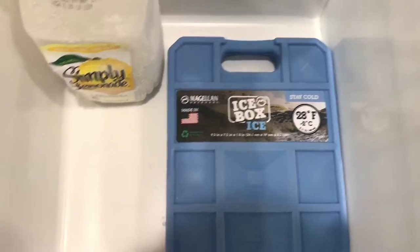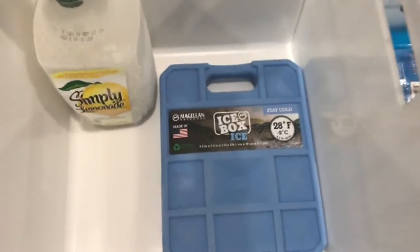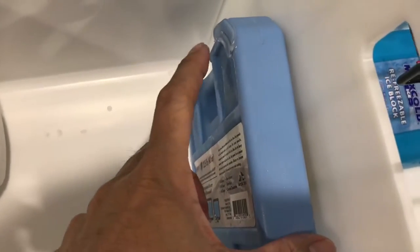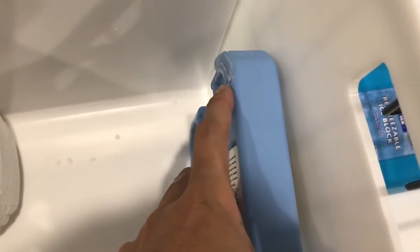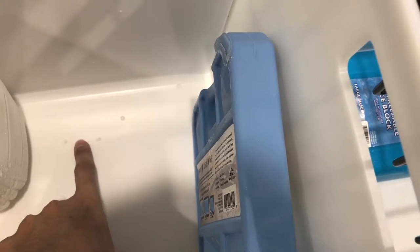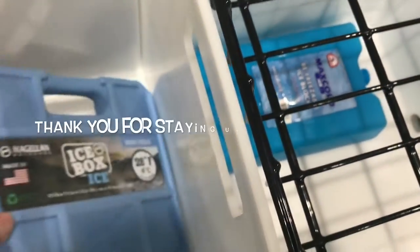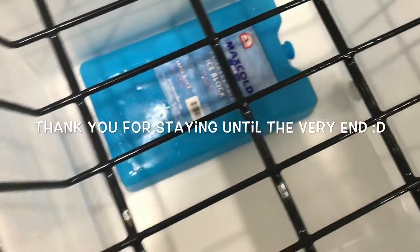Just to show you the Arctic cooler, this is our 65. By leaving it here just maybe less than an hour, all the water in the bottom begins to form ice already, like these droplets. It's so cold, it becomes ice. I can feel it. See, it's not water, it's ice. So it's pretty much frozen. Pretty neat.